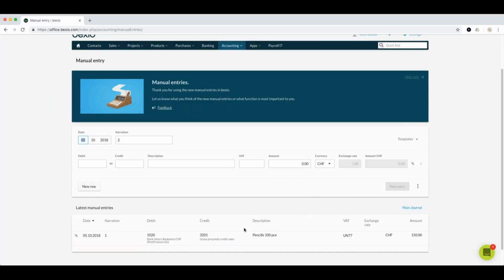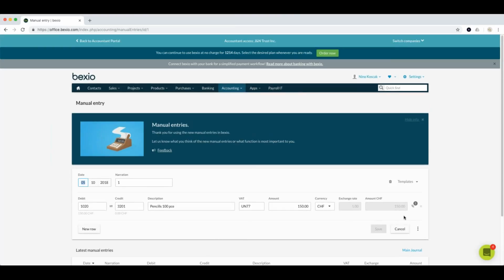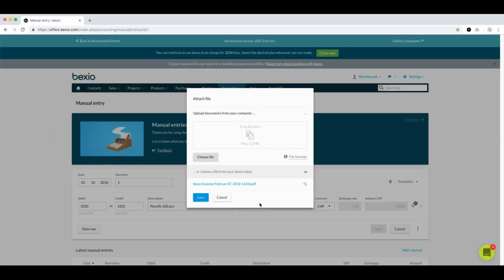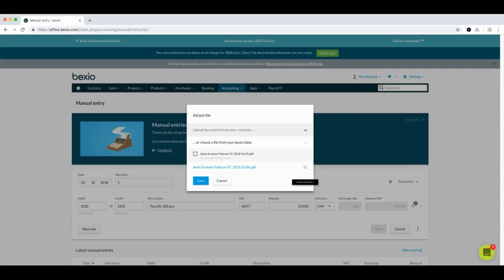Okay. Another important part about the manual entry mask is you can also add files in PDF format to the bookings. From here you can upload the file from your computer, or you can also take one of those files that you have saved in apps here in this section.